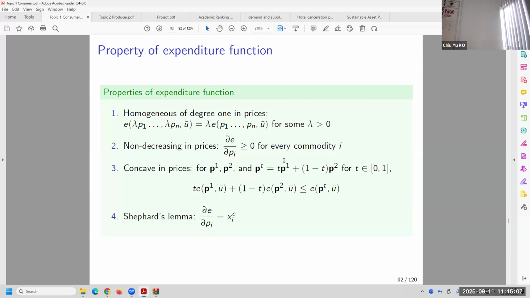But the most important part is this Shephard's lemma. If I have the utility function expression, I define the price, I get the Hicksian demand. That has some empirical content there, because as long as I can estimate that, I have some way to tell how consumers consume. I look at the price changes, I can figure out the demand. Or the other way around, if I have this one, I can back out this equation and estimate those, right? Because I can observe the price, I can go back and estimate this expenditure function, because expenditure I can observe, price I can observe, consumption also I can observe. So there's some way you can do things, okay?